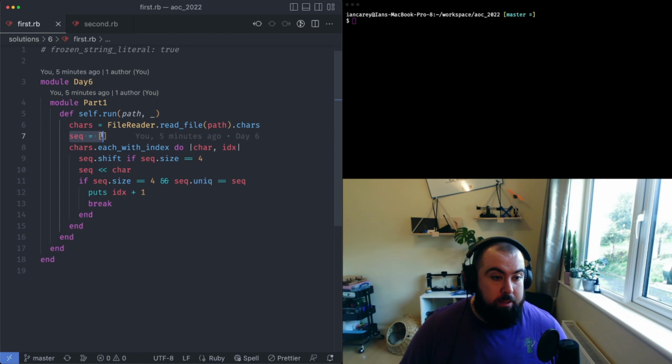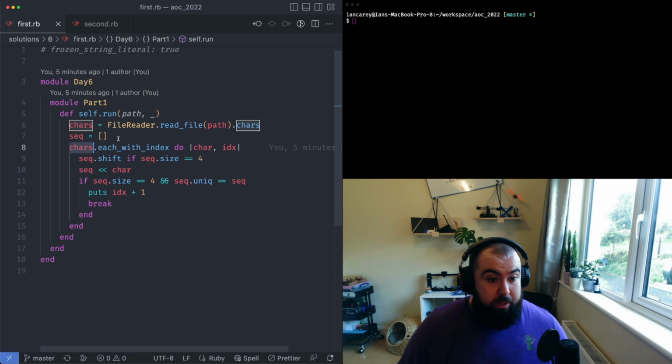I then instantiate an empty array called sec, which is from my sequence, my sliding window sequence. Then for each character in that array, I start looping over each character. Ruby has this convenience method, each_with_index, which means that inside the loop, I get the character that I'm on and the index of it within the sequence. So 0, 1, 2, 3, and so on and so forth.